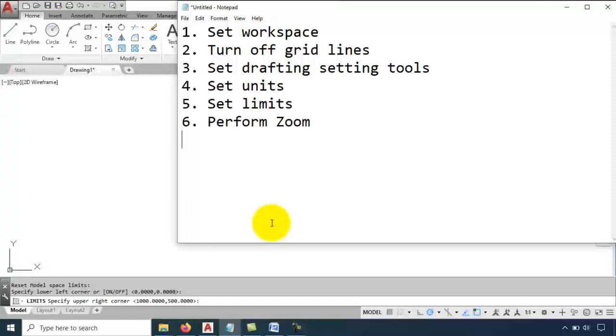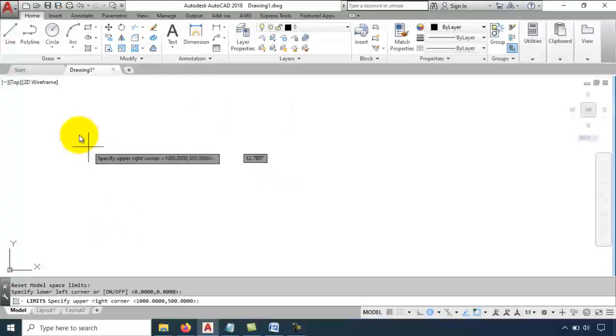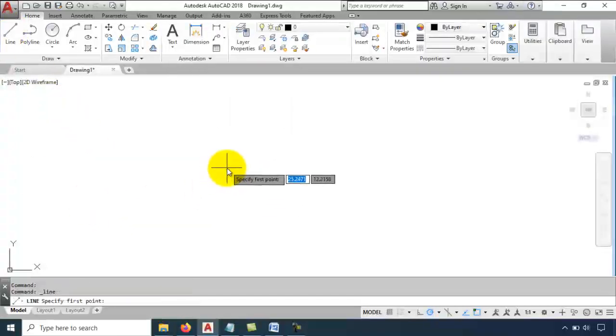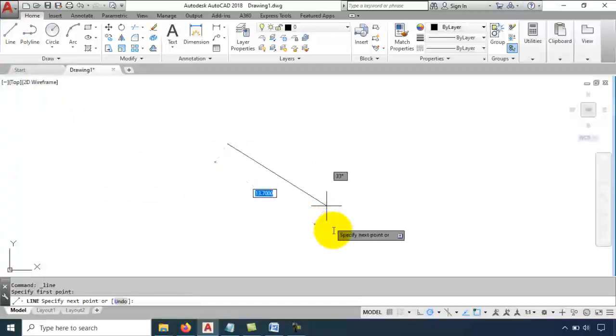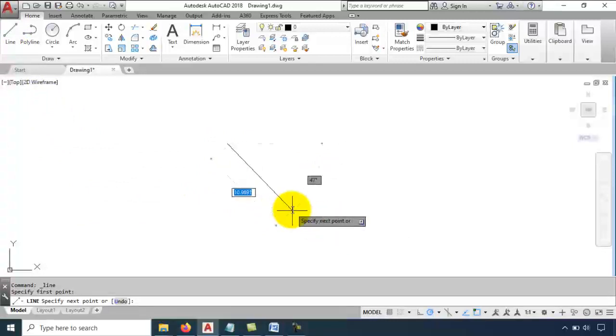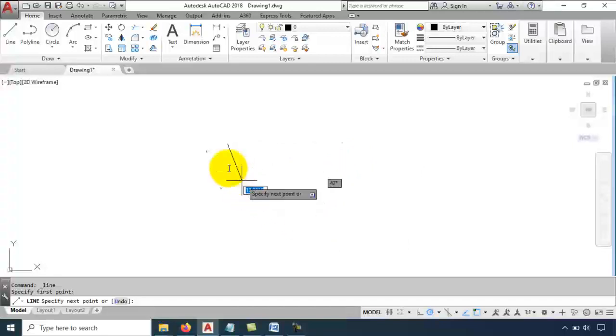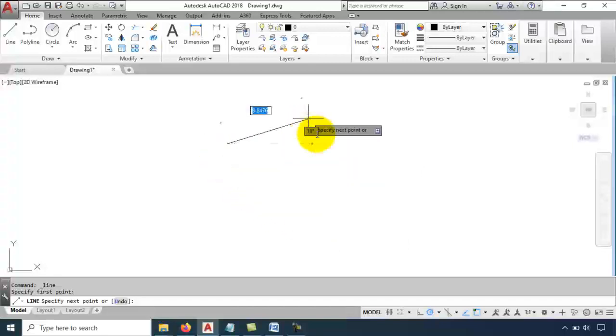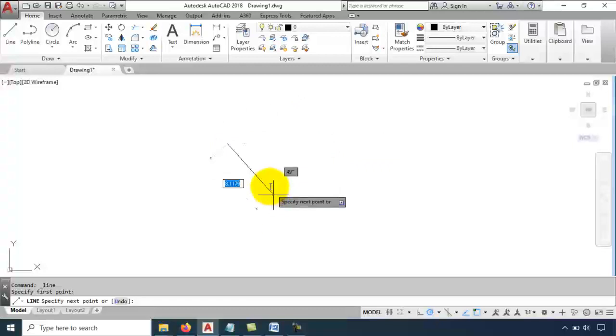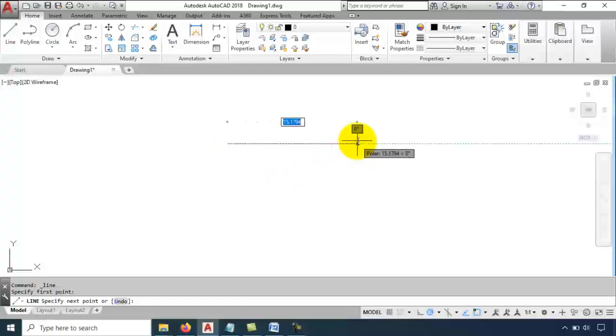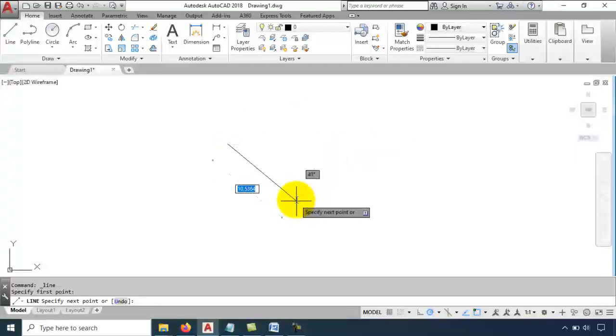Perform zoom. All right, so let's see that. Okay, let me try to do something. Let me draw a line. Okay, another issue. The other time I said that all this line, the arc following my lines and all these boxes coming up, I have to turn it off because it's making my drawing slow. So let me press escape and come to command window.